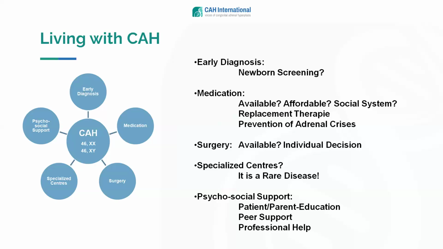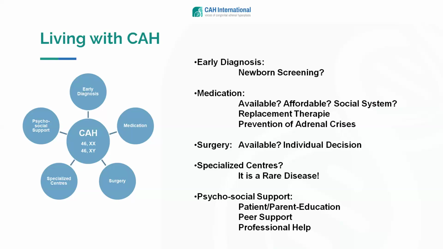Then the topic of medication. Is medication available? Yes, as you mentioned now, Dr. Laigong, it's not affordable, it's so expensive. That's what we hear from so many countries through our contacts now in CAH International, that no hydrocortisone is available, or it's not affordable. In our high income countries, it's available, it's affordable.